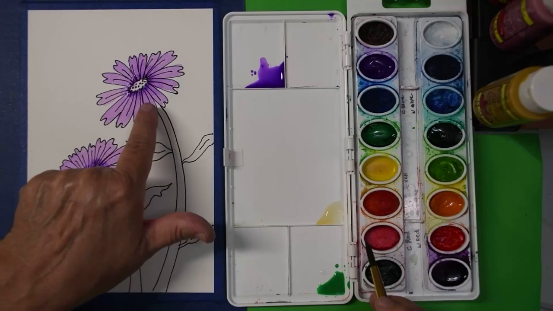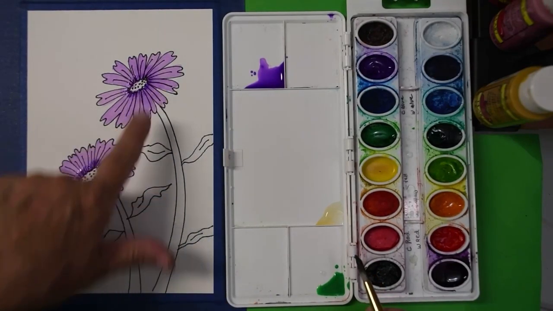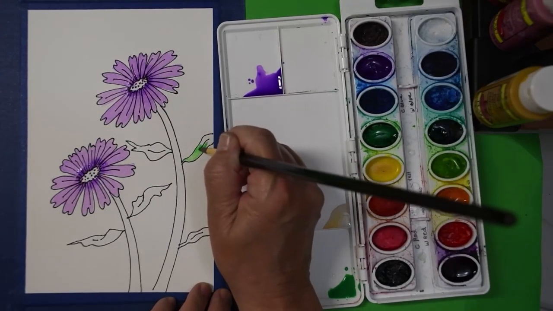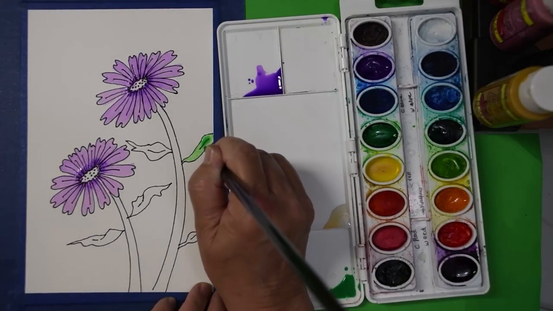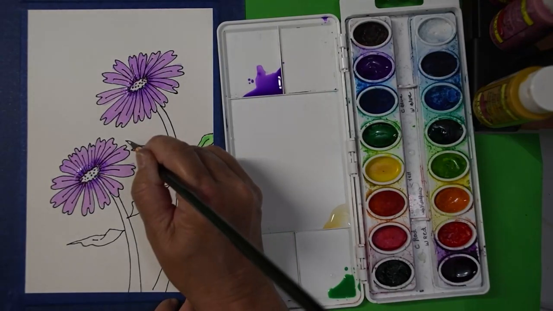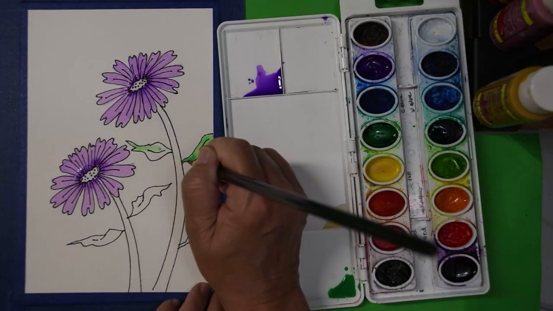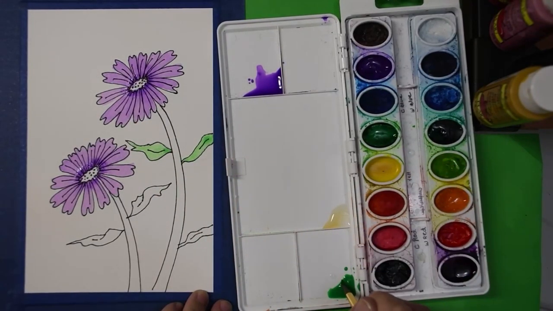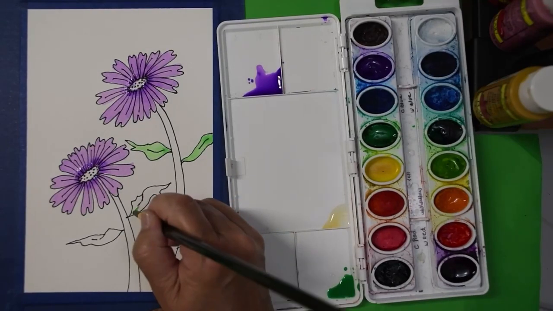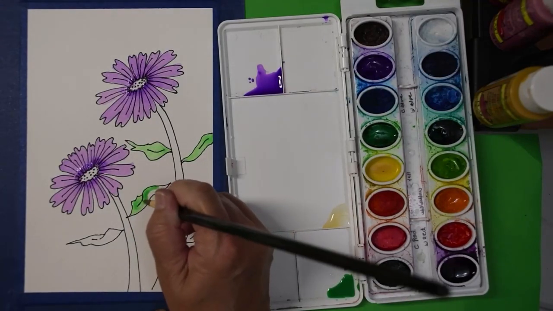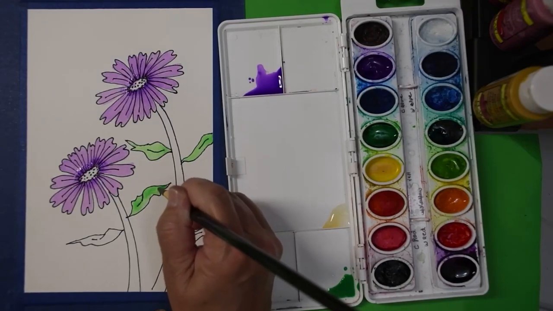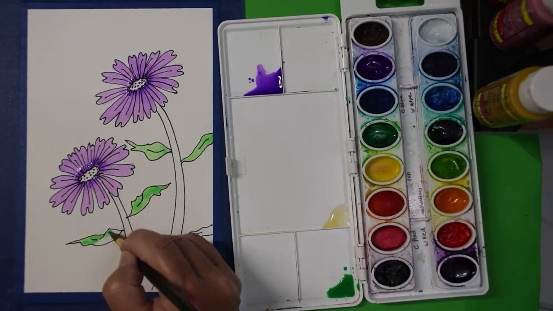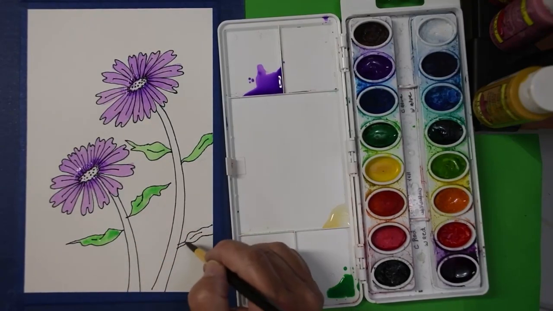Now we don't want to come up onto this purple with the green. We want to be sure that that's dry enough that it won't move into it. So why don't we paint our leaves first? Just come in here and if it's a little bit uneven going on, that's okay because it will give a little variation in our colors. We can steal a little bit from that puddle. These are very pastel. If you want them darker, just add paint or go straight into your pan to get a darker green. Do what you want to do because this is your daisy picture.